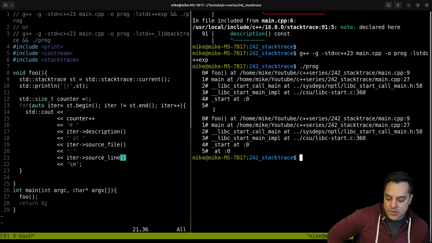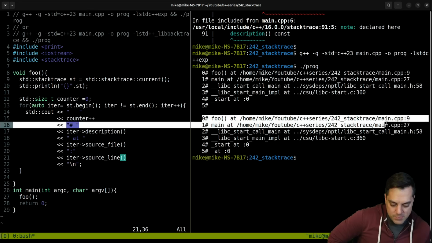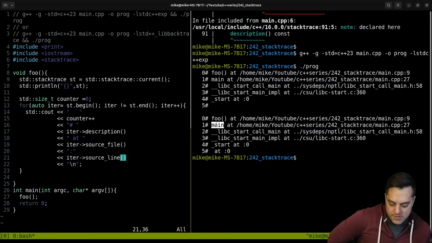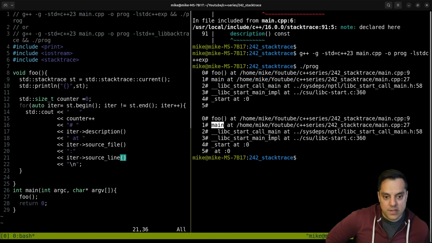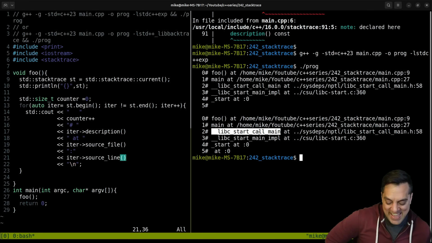So, if you want full control over that information, this looks pretty good. I'm surprised I got that right on the first go. That's rare, so that usually means we should stop the YouTube video when we're having that much fun and getting things right. But anyways, it's pretty cool. So again, feel free to incorporate this in your tooling.